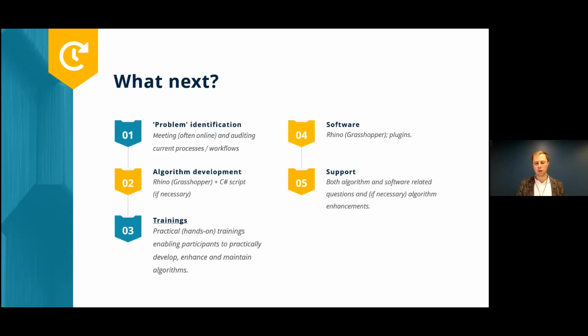The second thing is to go straight to algorithm development, which means that, for example, when we meet with a customer, we create a specification, understand what exactly we're going to do, and plan the sprints for development of this particular algorithm, script or app in general. Then we take over this development. Afterwards, we typically do the trainings. There is quite a range of trainings: trainings where we provide basic skills, advanced trainings, and light trainings only on how to use pre-developed algorithms. In general, all of those trainings are hands-on and enable participants to practically either continue developing the script we have already developed, maintain it, or maybe create it from scratch.